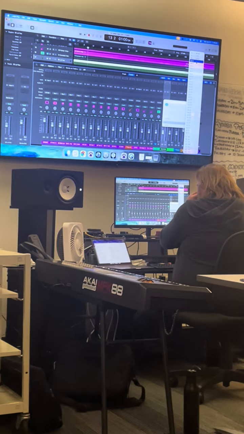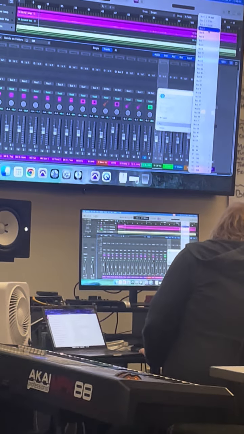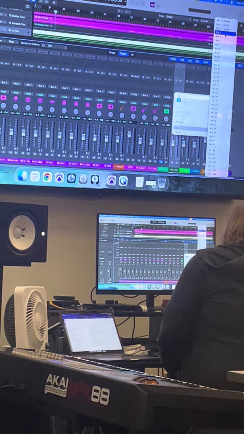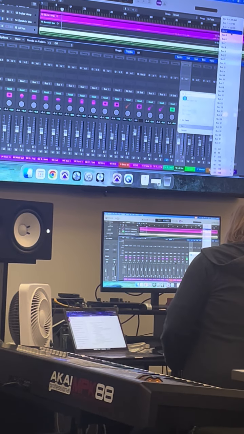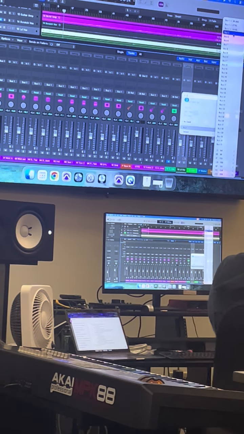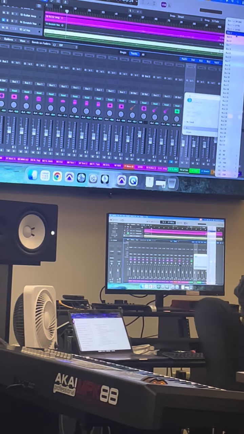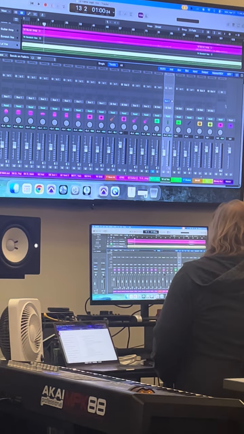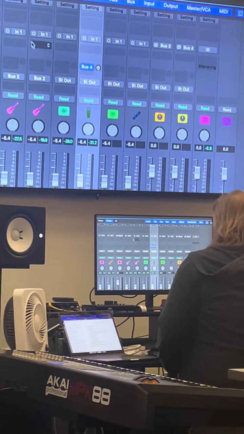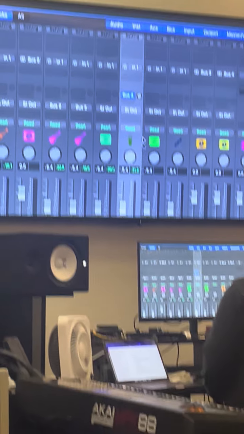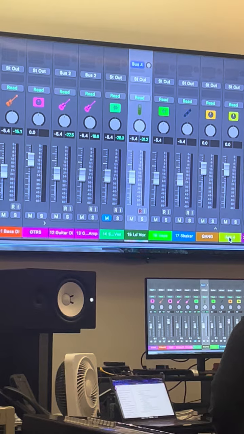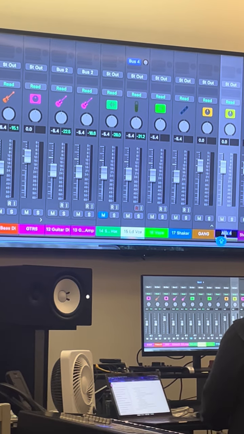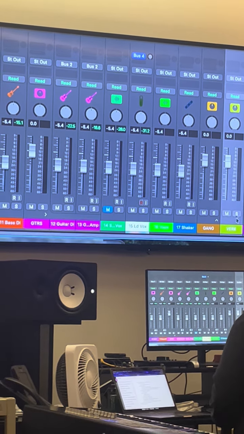So I'm just going to select bus 4 because that is the first unused track. And what's going to happen when I select bus 4? It's going to make an aux track, and it's automatically going to set the input of that aux track to bus 4. Boom. So here is our new send on the lead vocal and aux 4, which is right here. I'm going to name it verb.